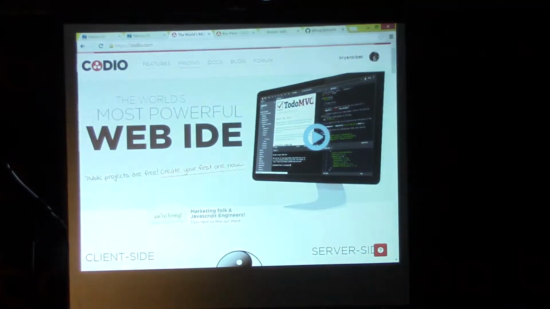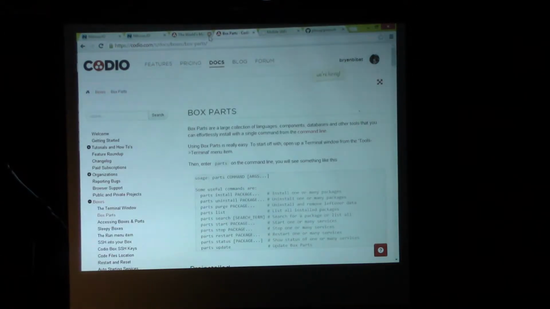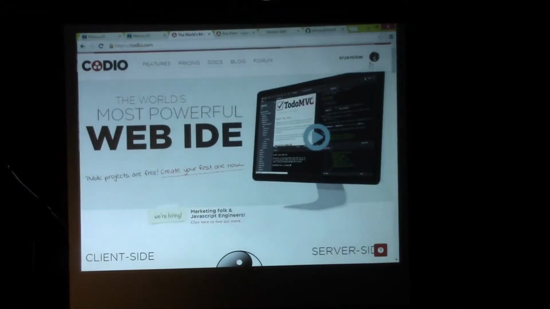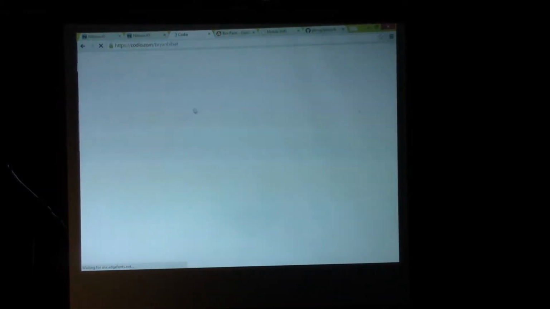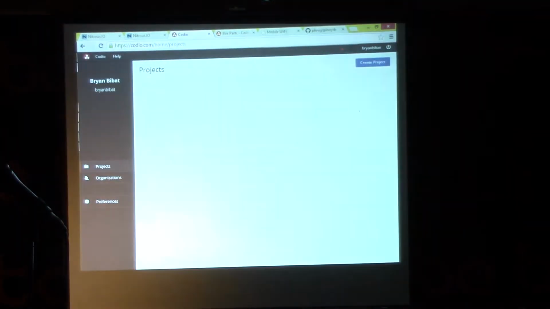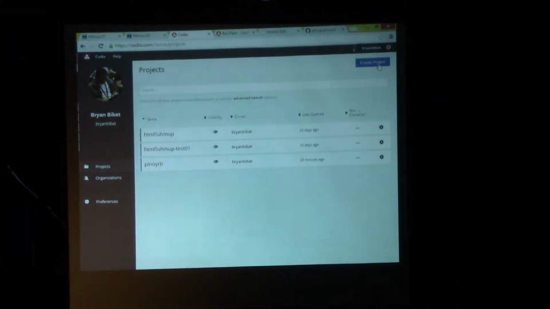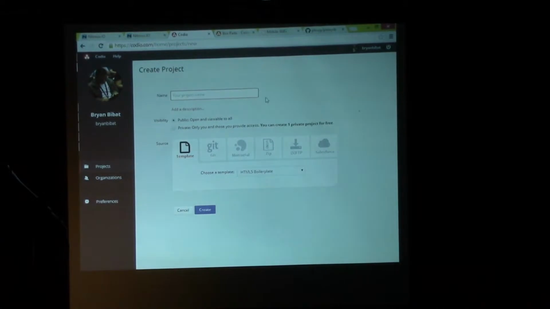Same approach is done here in Codio. So just sign up to Codio. One difference in Codio is if you're going to create a public project, you can create as many public projects as you want. So here we're going to just try how to create a simple project. So let's create a project.